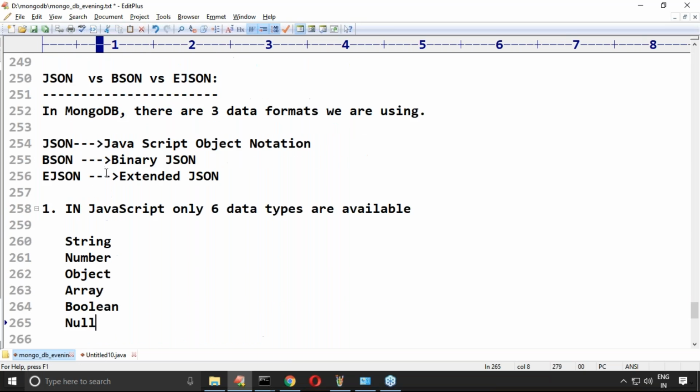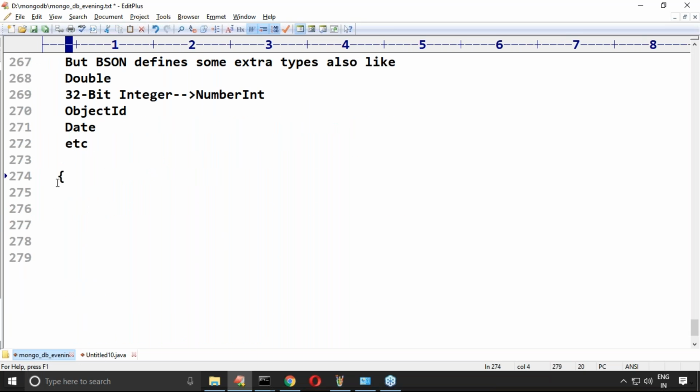In the same way, suppose I'm using the word array, name is Durga, age is some 40, something like that. It is a human understandable form, our JSON form. Now my question is, I want to store this in the computer, in the file system. Then compulsorily it should be converted into a MongoDB server understandable form. Are you getting it?